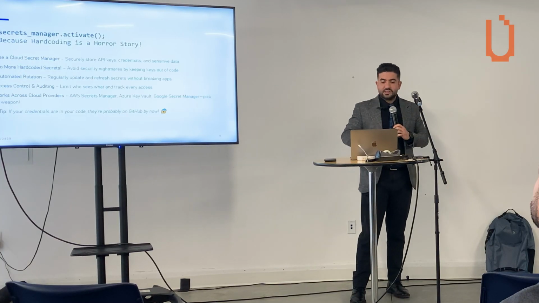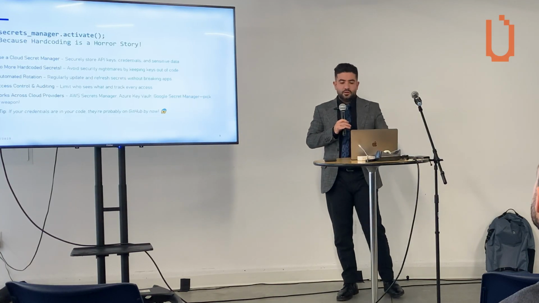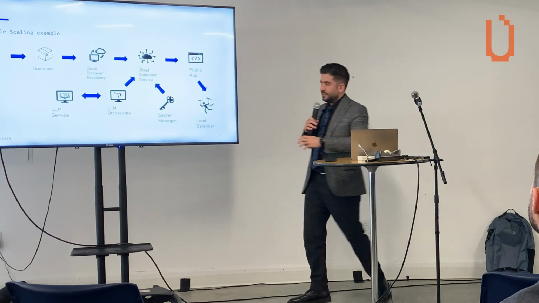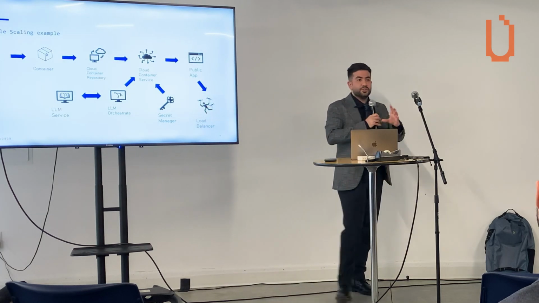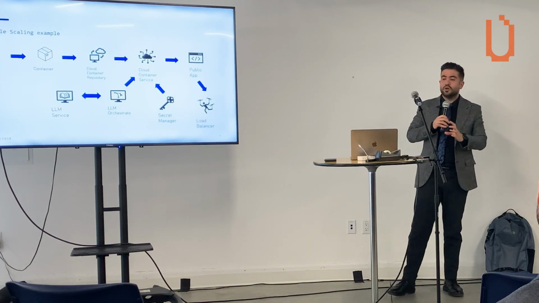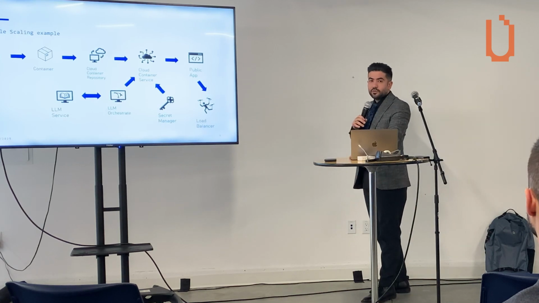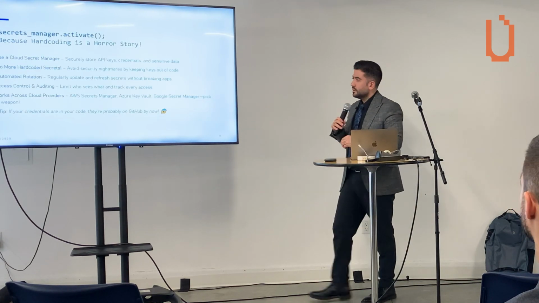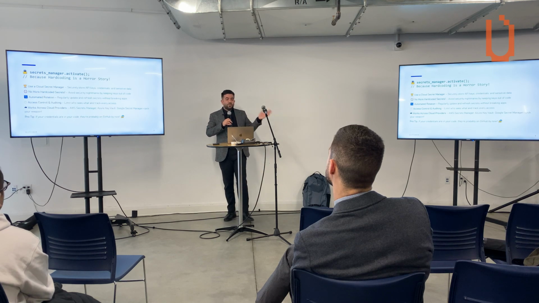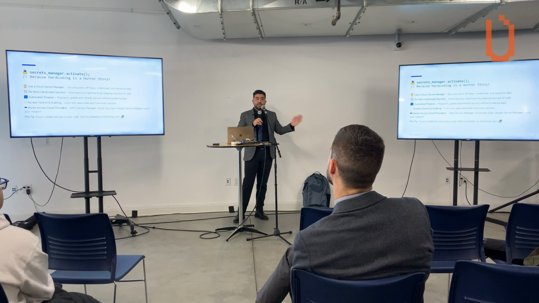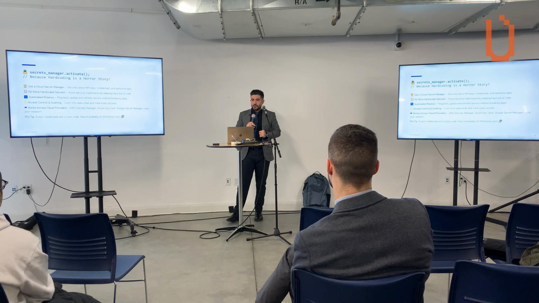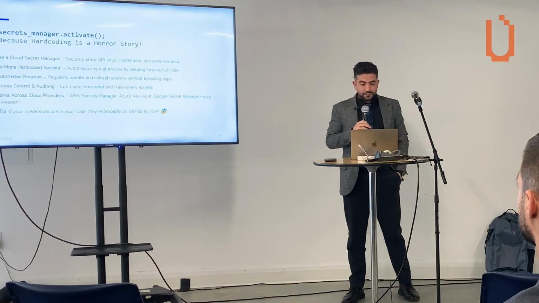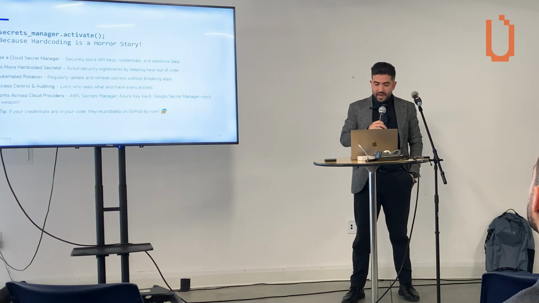So I will start with the secret manager. Here on this big picture you can see it, but why did I start here? It has a message: first, be sure that you are not hard coding any part of the credentials that you're using. My suggestion is to use one of the cloud secret managers. The tech stack that I have here is all on AWS, but you can use Google Cloud, Microsoft Azure, or whatever cloud services you have. So use a cloud secret manager.